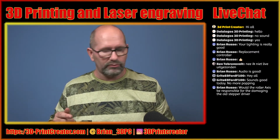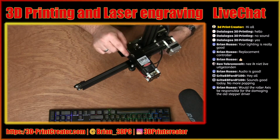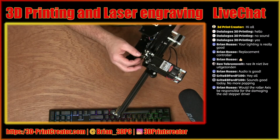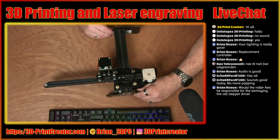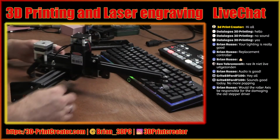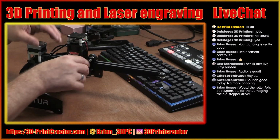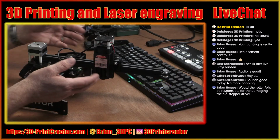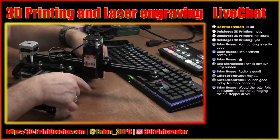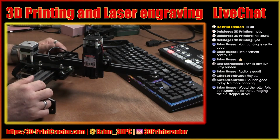What I'm also going to do, which I don't have here, is I've made a nice little thing here on top for the laser, so that there will be a fan, and it will give the machine an air assist. So the laser will then have on this side, on the bottom, an air assist, and therefore you can work with this laser with more power, because the air assist blows away the smoke that is underneath the laser.